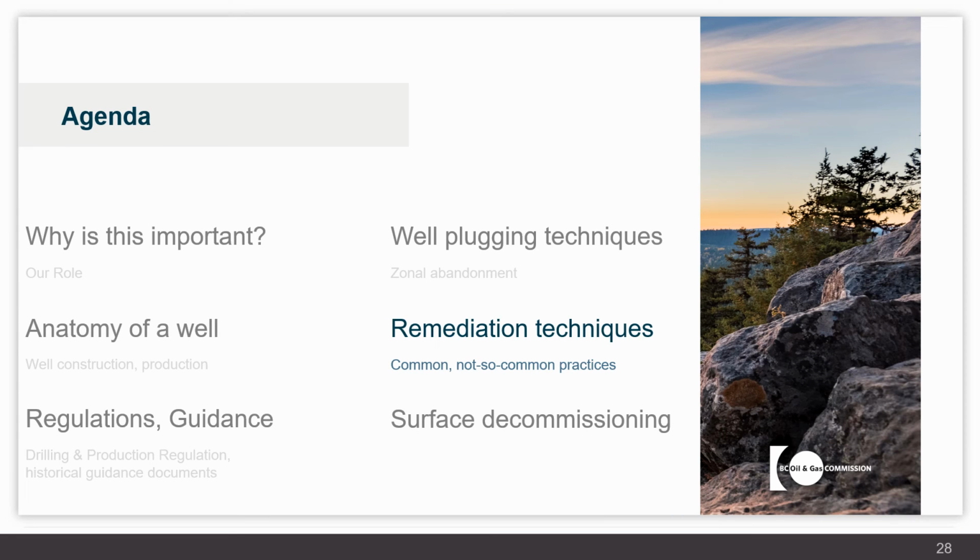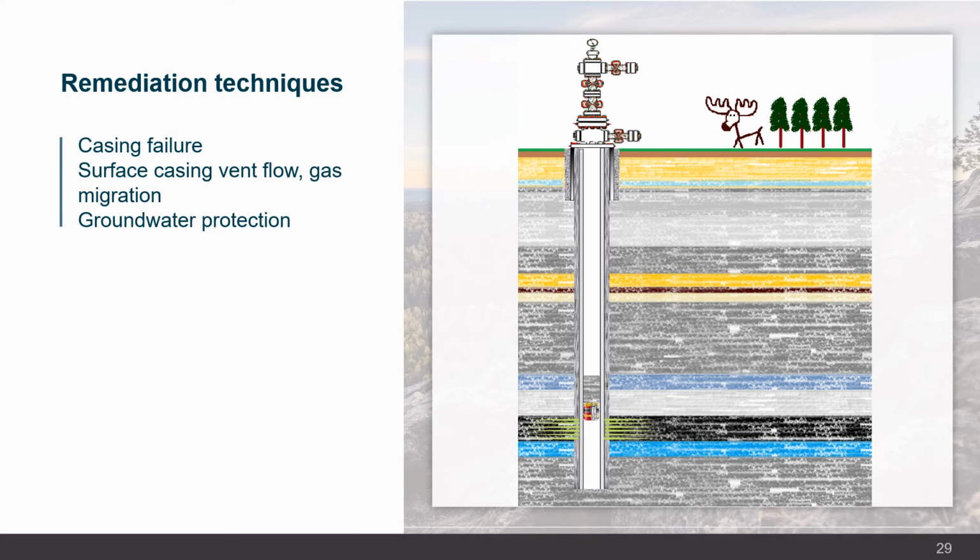Well decommissioning is much more than just zonal abandonment. In some cases, well remediation must take place to address a wellbore integrity issue. Now, we're going to explore some of those commonly encountered issues and what techniques permit holders have available to address them. Well conditions requiring remediation can generally be broken out into three different categories.